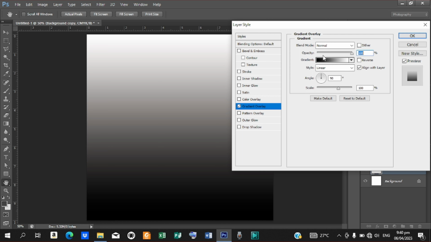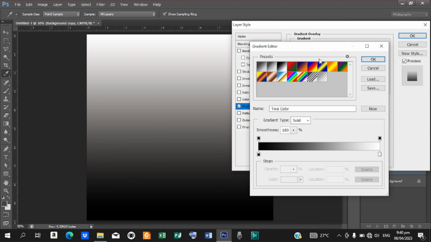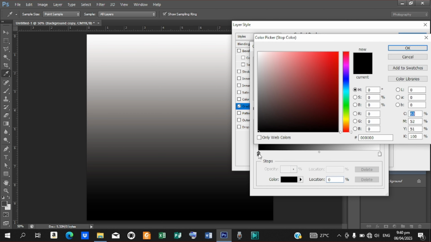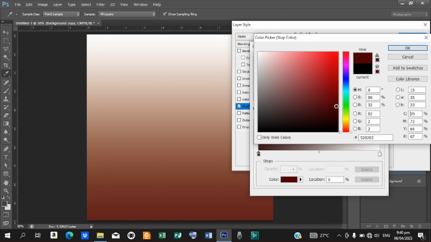So come to the box over here, click this, and then click on the color stop over here. This is the color stop. Double click on it and it will open a panel like this for you. When you pick the color, you see that it has reflected at the bottom over here for you.